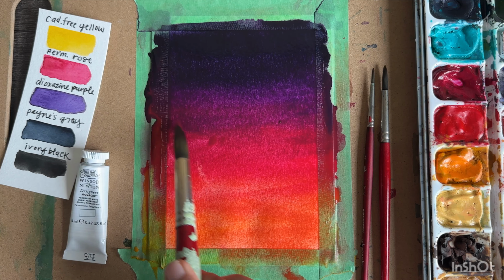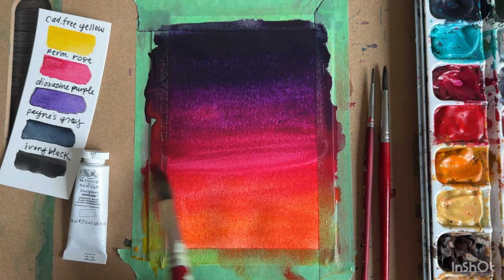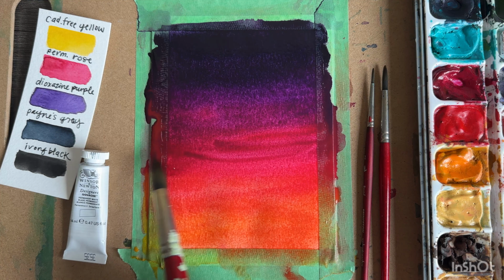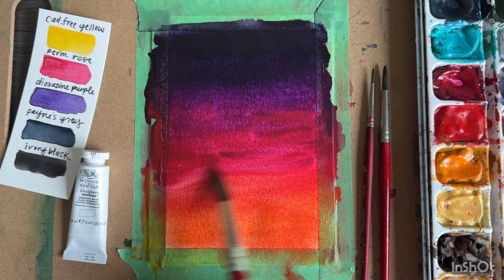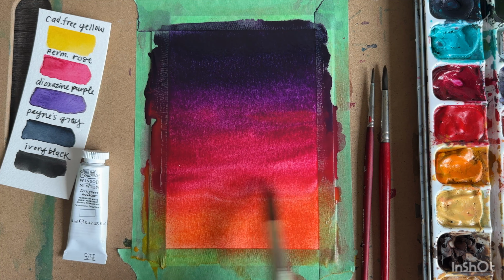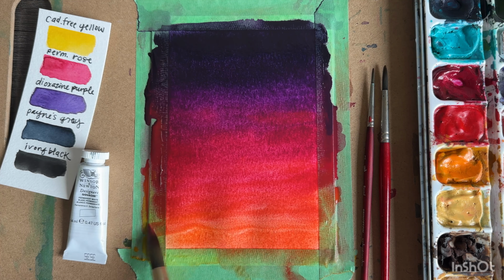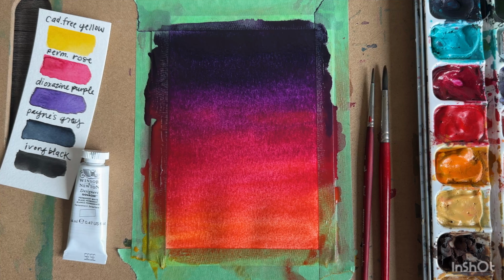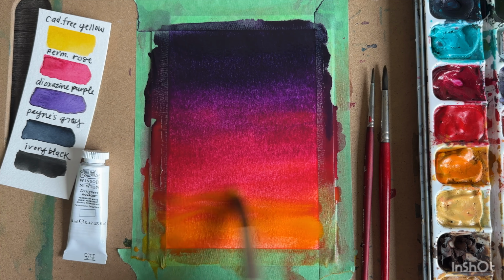And then I just want to blend some of this purple more with the rose transition. I'm going to take some more cadmium yellow just to make this orange lighten up a little bit.